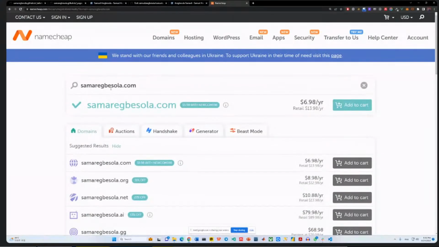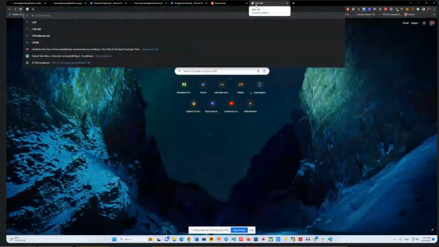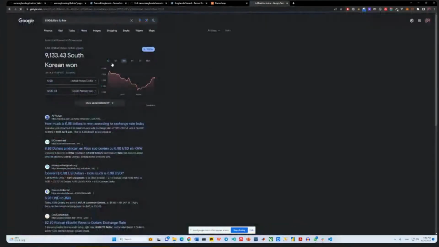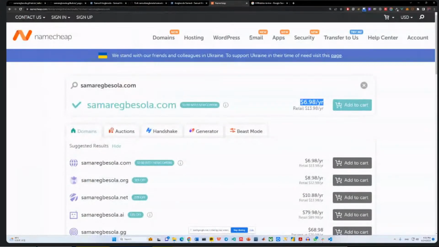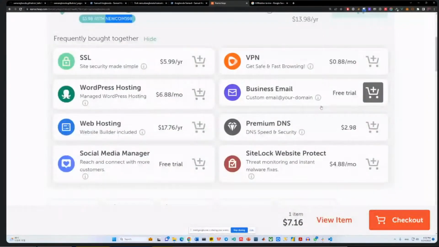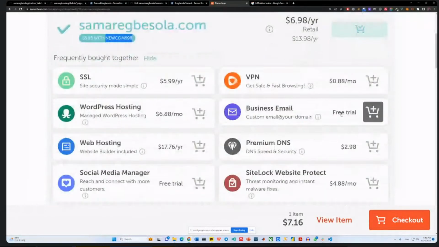And if I want to use it, I have to pay $6 per year. So I think in Korean won, that's $6.98 converted to Korean won, around less than 10K Korean won every year. Like it's very, very easy. That's what they charge me to create a .com account. But now it even shows me that because I am a newcomer, this is the first time I'm visiting this website, I can use this newcom 598 code if I add to cart and I want to actually buy it. So it shows me that all of this is available there. All I also have to do is check out.